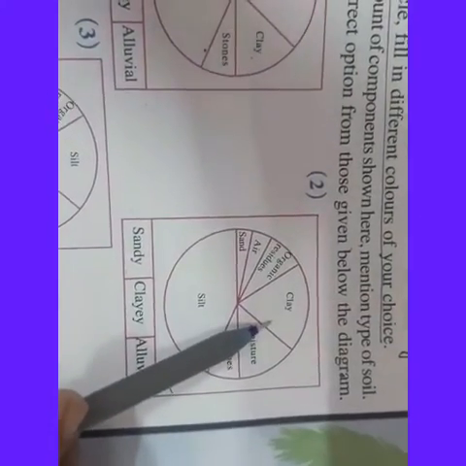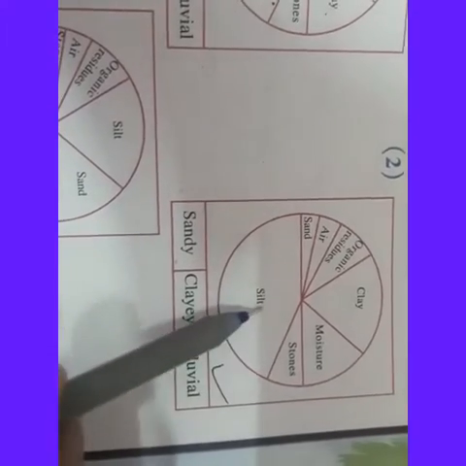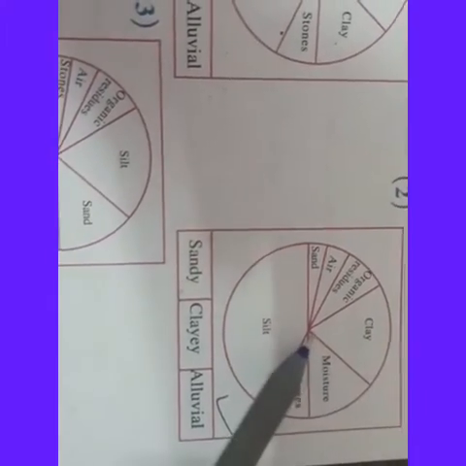So moisture is there. उसके बाद इसमें जो है क्ले दिया हुआ है, ऑर्गेनिक मैटर है, उसके बाद एयर है और सैंड है. So more of the silt is there, that means it contains more of organic matter, that is your alluvial soil. इसके अंदर सबसे ज़्यादा सिल्ट होता है और ऑर्गेनिक मैटर होते हैं, बाकी सारी चीज़ें कम होती हैं. और मॉइस्चर भी देखिए काफ़ी अच्छे उसमें है.